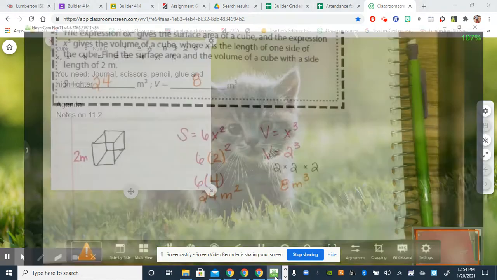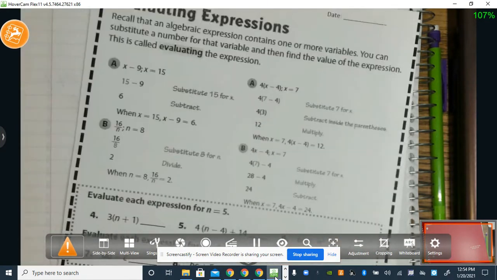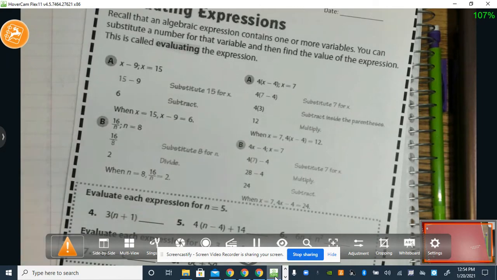So let's get started. I have my journal already out, and get your notes out that look like this. You're going to cut them into 3 pieces. So cut right here on this dotted line. Okay, and then I'm going to cut right here on this dotted line. So you'll have 3 pieces of notes, and then I'm just going to cut this excess off and throw it away. All right, and we're going to rearrange them into our journal.